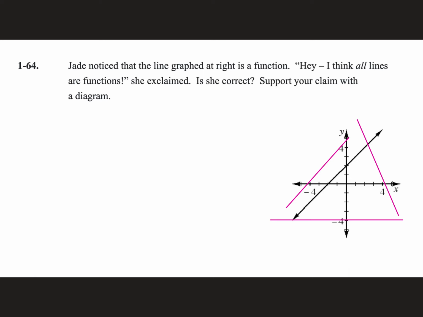Let me get a new coordinate plane here. What if I draw a vertical line? And we'll just make sure we fully draw our axes here. So this is my y-axis, this is my x-axis. What if I draw that green line? It's a vertical line. Is that going to be a function? Well, let's just think about this for a minute.